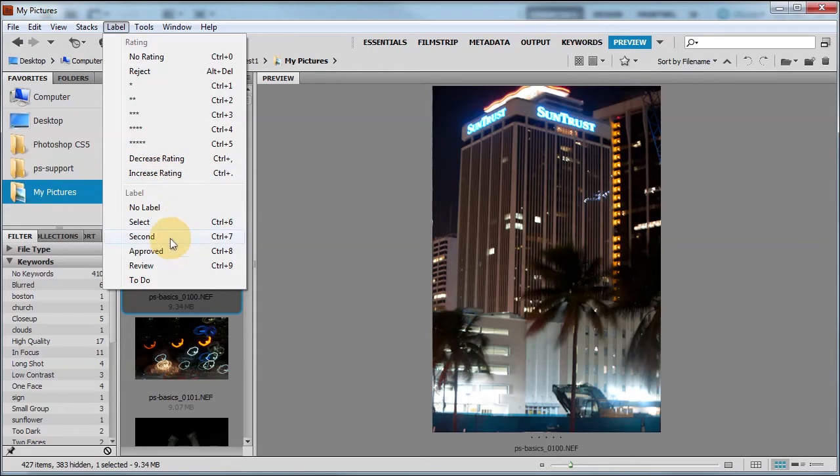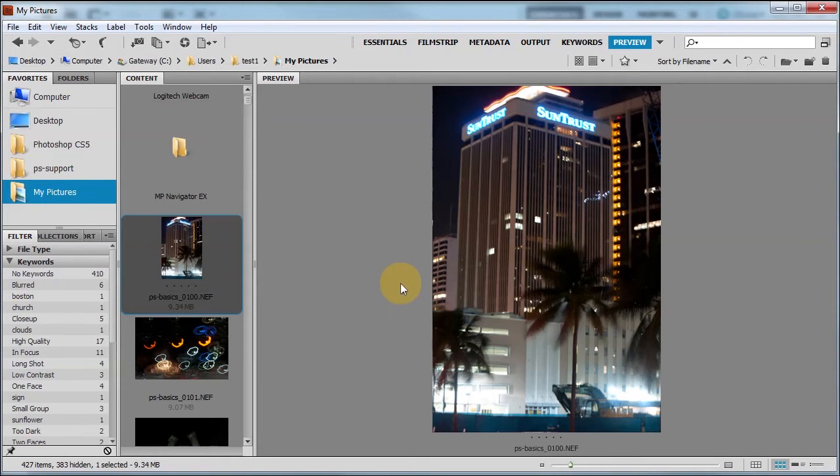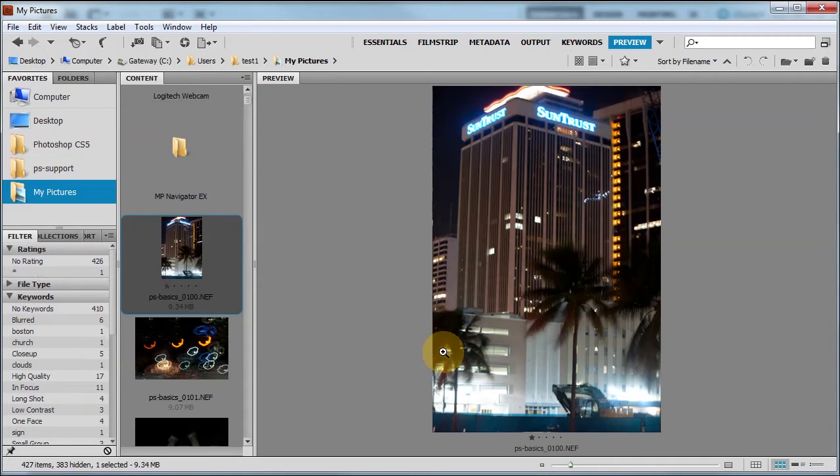You can also assign some labels if you're in that situation for labeling. But if you're doing the first preview of your images, you're probably not going to deal with this. But let me show you. All you would do is just select the photo, press Control 1, and then you'll see the star sign. Press 2, press 5, and then press 0.